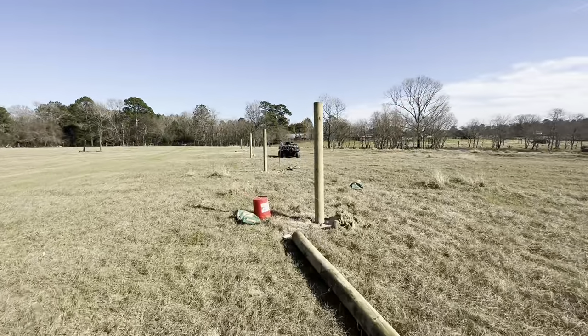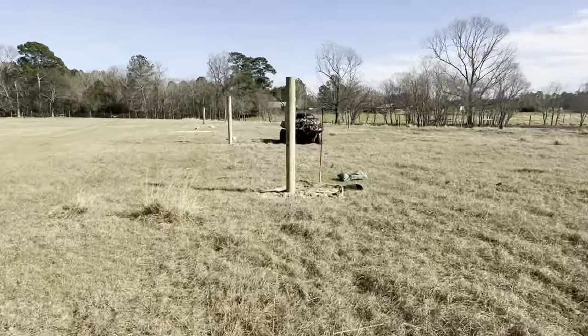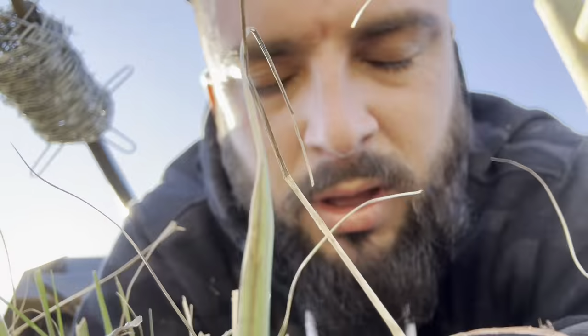I'll tell y'all right now, Lyssa has been on my butt about getting this fence done. She's like, I have officially almost knocked myself right out.